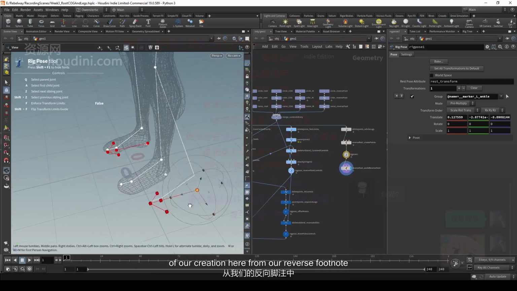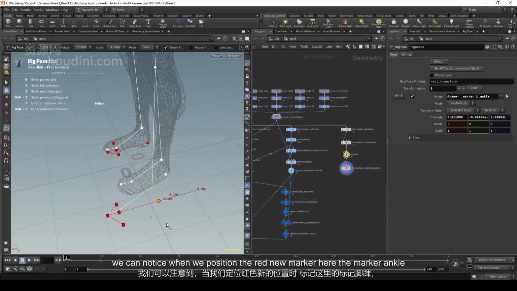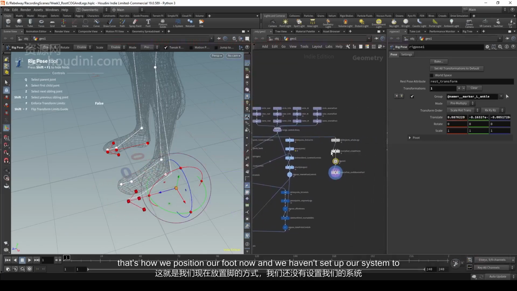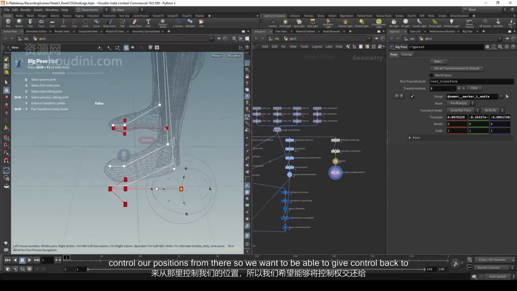We can notice when we position the red new marker here, the marker ankle, that's how we position our foot now.